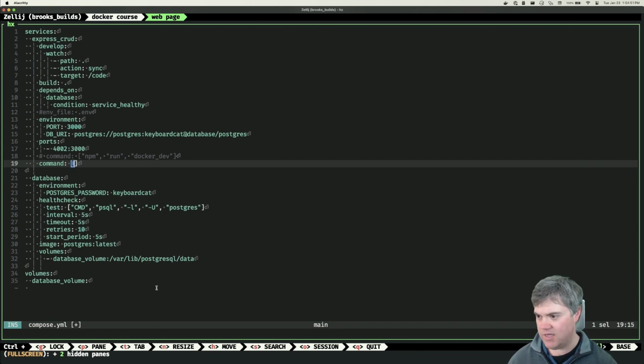So let's see. Command, we're gonna do ls -AL, sure, human readable is fine. And the other thing is that inside the Docker file that we have, it's supposed to be in the /code directory.